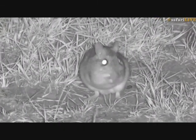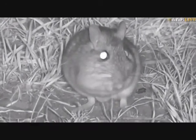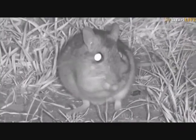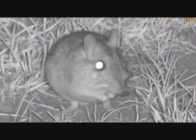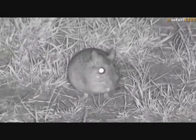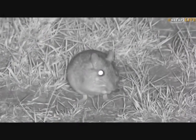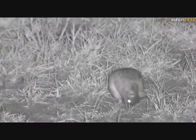I'm going to clean myself. I'm going to lick my hands, and then I'm going to rub them over my face and make sure that it's nice and clean. This is amazing. Like, this is what I dream of when I come on a safari, but now I'm a bit strange, of course. I love seeing these smaller things and watching animals in infrared like this that we wouldn't normally be able to see. Because, honestly, I don't think any of the presenters can say that they have got much experience in watching gerbils and mice and rats and whatever do their thing.